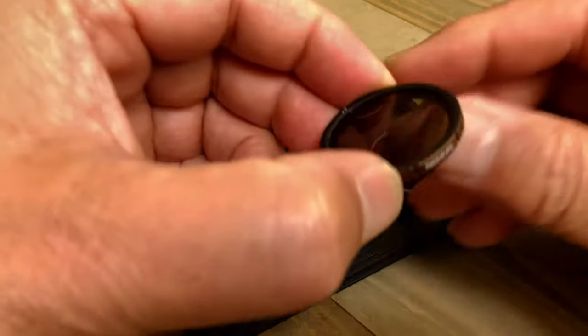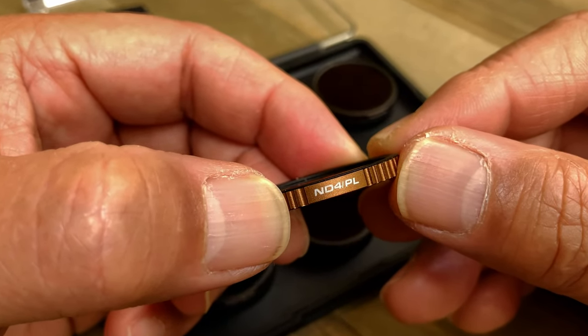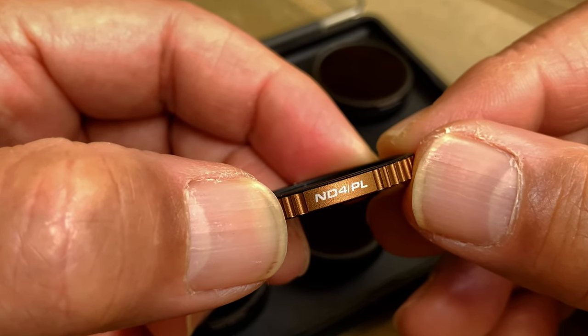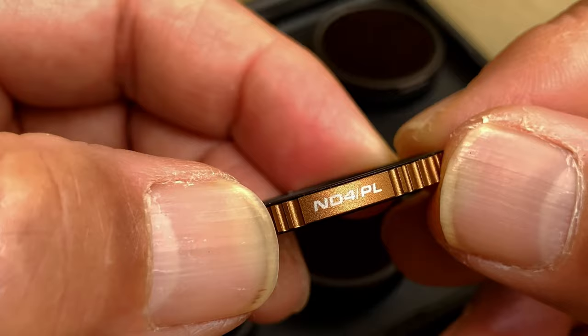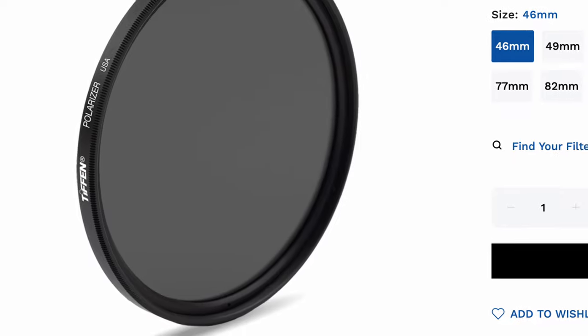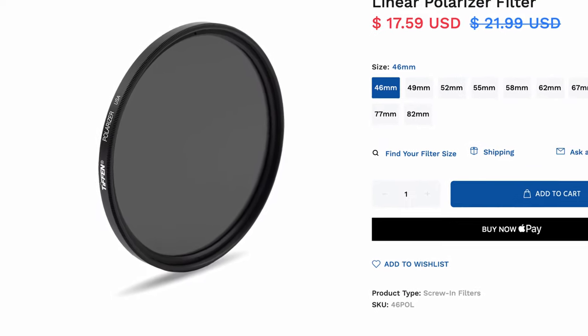When you purchase polarizing filters for most digital cameras, they're known as circular polarizing filters or CPL filters, because they're sprayed with a coating using a pattern that controls light for digital cameras, sensors, and lenses. The other kind of filters are made for large format film cameras and they're called linear polarizing filters. They have a line pattern built into the glass that looks like really tiny lines to filter light, kind of like your vertical blinds do on your windows.